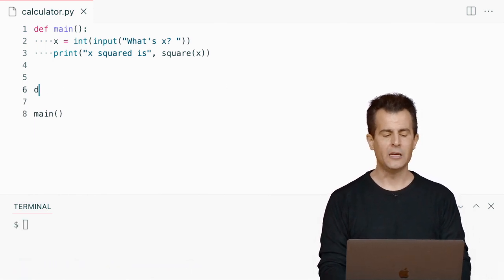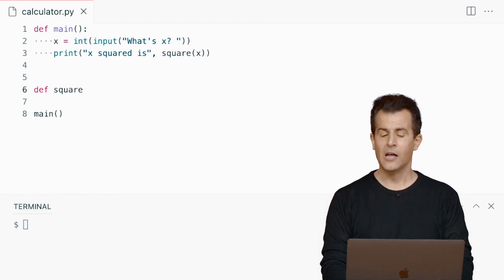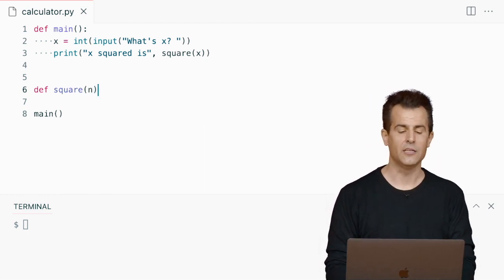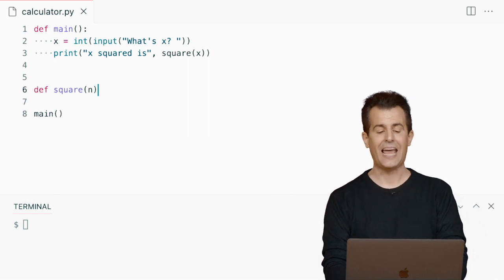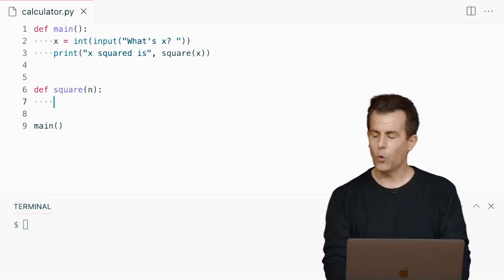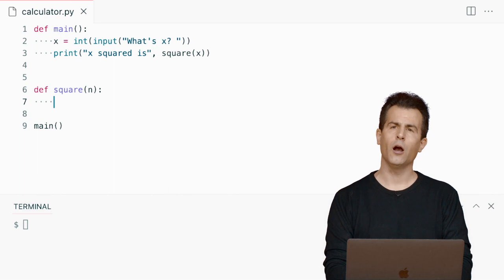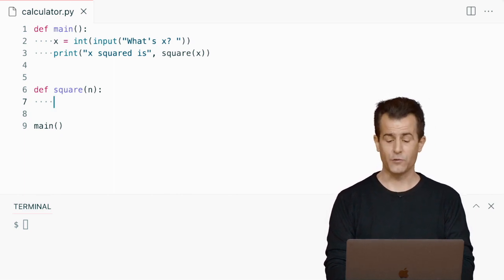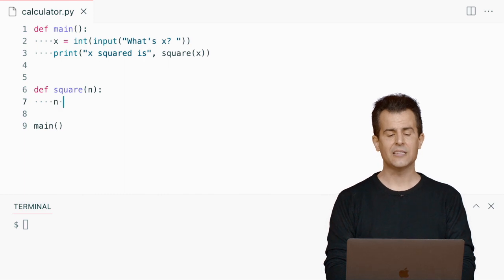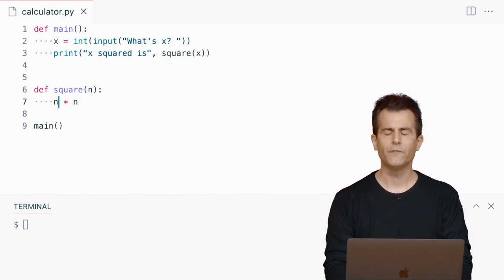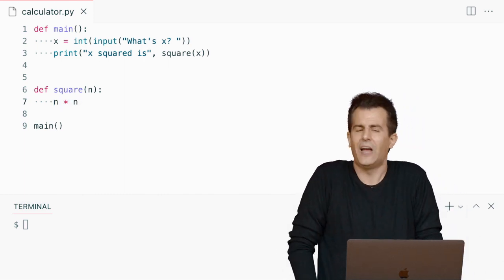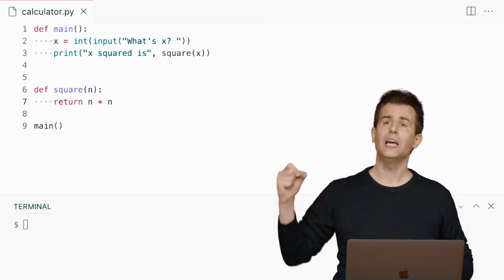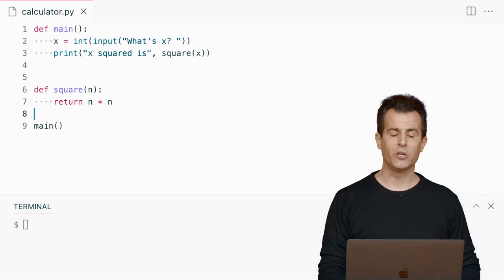Let me go ahead and define another function called square. This one's going to take in a number, and I'm going to call it generically n, as many a programmer would, just to represent any old number. And then what do I want to do in order to square n? Well, a number squared is really just itself times itself. So I'm going to do this, n times n. But it's not enough just to do the math yourself, n times n. You're going to have to return the actual value, n times n, and that's our new keyword here.